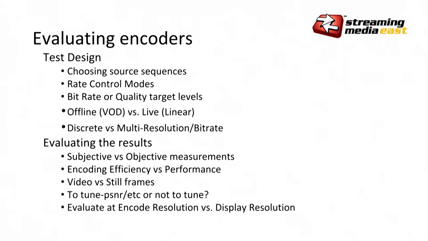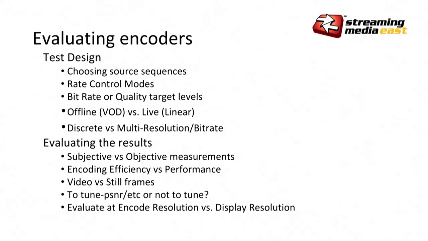I've already touched on performance and efficiency, and I'll cover that more in the next slide. We're talking about video, not just still frame analysis — that's a different topic. We need to be evaluating video for video's sake. Many encoders can be tuned specifically for objective measurements, so you have to be careful utilizing that. Ultimately, you're using this in production, and you need to tune it for how you'll actually use it. With a plethora of devices from cell phones to large screen TVs, how you evaluate the end results — evaluating a small resolution on a cell phone versus looking at low bitrate, low resolution on a high-end display — comes into play as well.